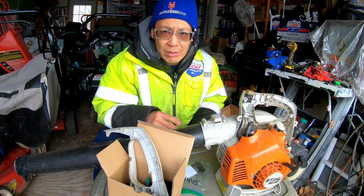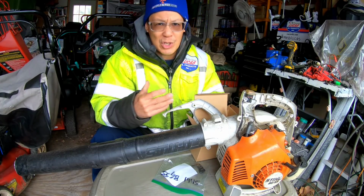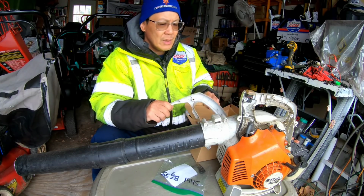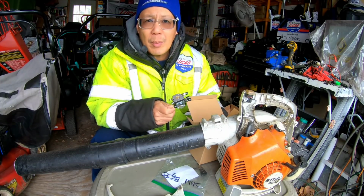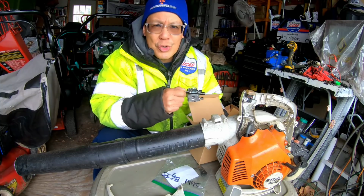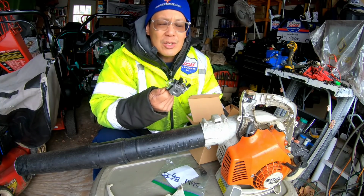Anyway, as a result, what do I got to do? I got to go buy some parts for it, which I don't like to do. You guys know I'm cheaper than hell, right? This came with it. He said the problem with this thing was an old carburetor. You could adjust the fuel mixture screws left, right, up, down, whatever. Doesn't do anything. Needs a new carburetor.